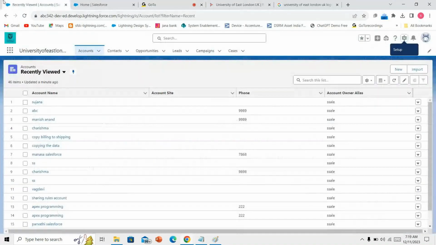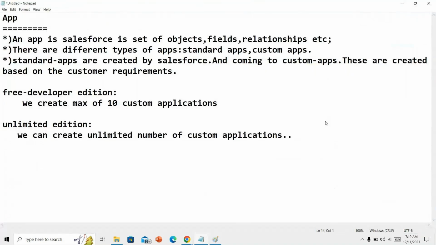Let's see about the enhanced list view controller. What is the enhanced list view controller? For example, the client needs some list of data, whatever it may be, such as how many accounts were created where industry is equal to agriculture.